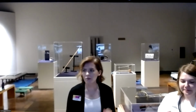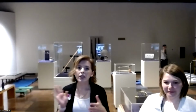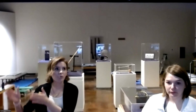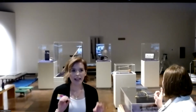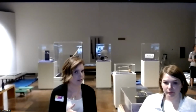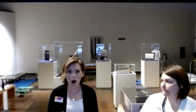Yes. And basically with this exhibit, it's the transformation of weaponry. Caleb has pulled projectile points made from obsidian and stone all the way up to World War I. So he's looking at different types of weapons, whether it's being used as a tool, a firearm, or in combat, and looking at what they're made out of, whether it's bone, obsidian, rock.